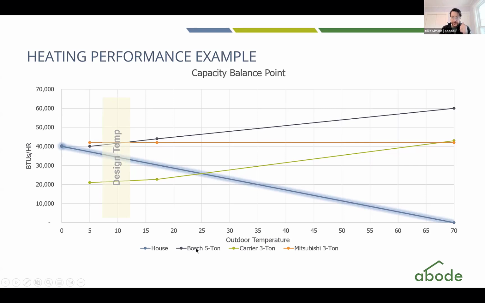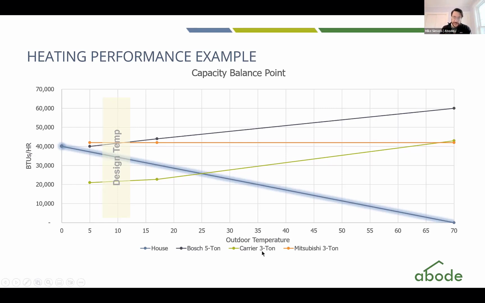So option number 1 is you could be putting in a 5-ton system from Bosch, so a US or a European manufacturer. That heat pump starts off with a lot of heating capacity, but as the temperature drops, we're seeing that the capacity of the heat pump also drops. But because we started off with a 5-ton heat pump, we ended up with it having more heating capacity or more heating horsepower than the home would need. So this equipment from a US or European manufacturer could be the sole source of heat for the home. You don't need electric resistance, you don't need fossil fuels.